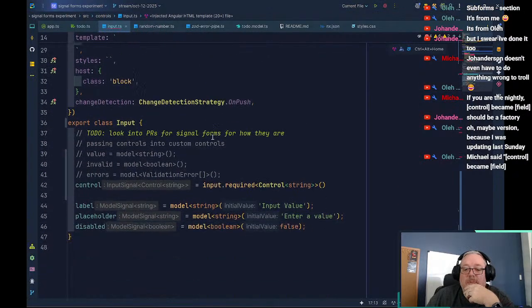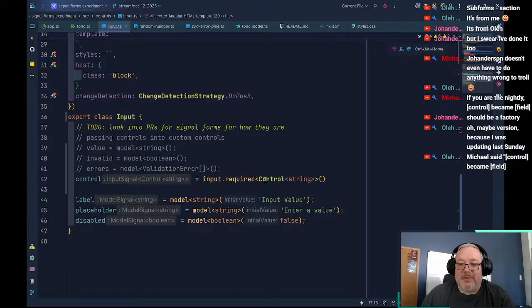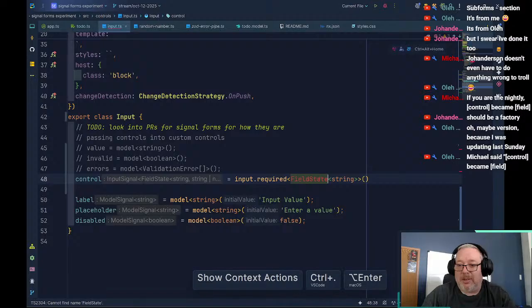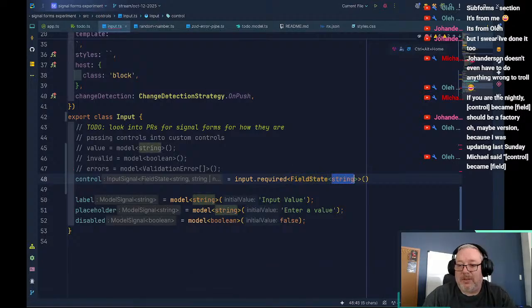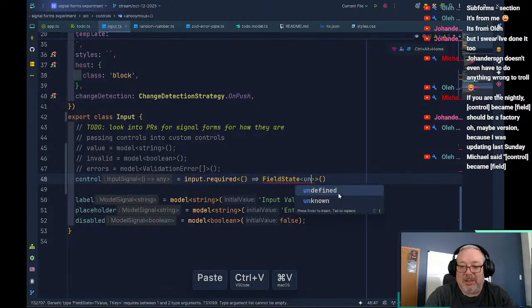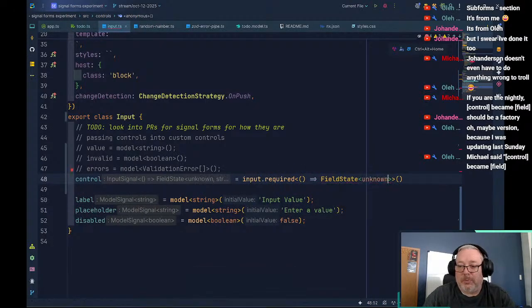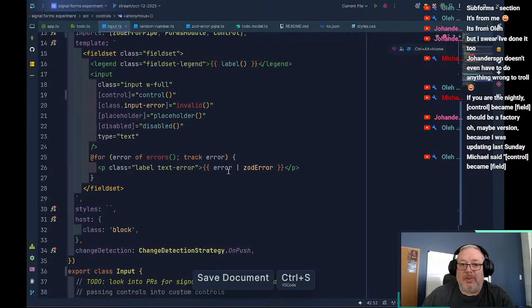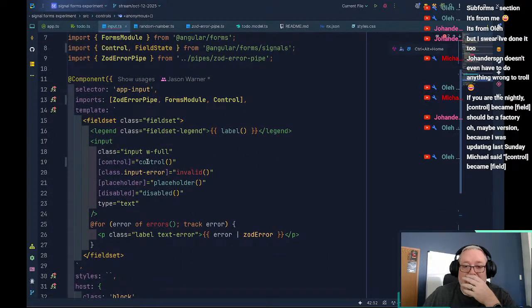I wonder if this will work for me also. So here, if instead of doing a control, we do field state, and we import that, and then we make it a function that returns, or actually, no, this is a function that returns field state unknown. Boom. So that now works here.